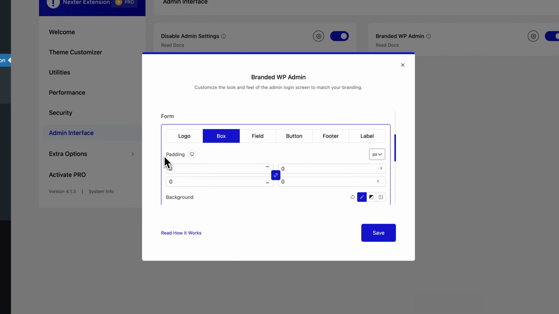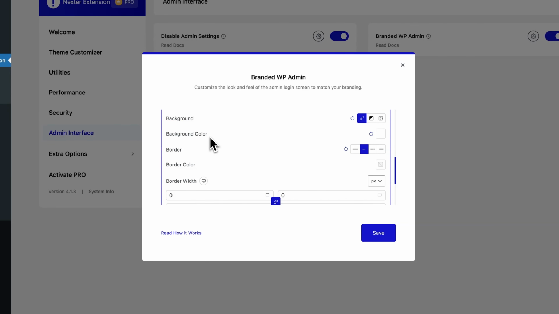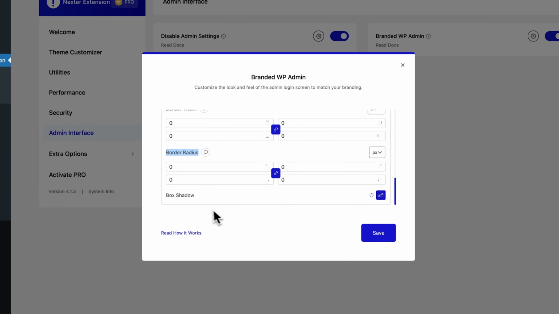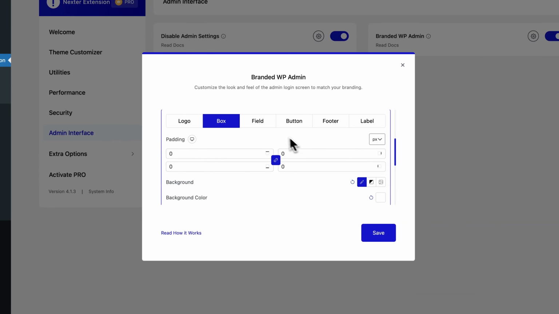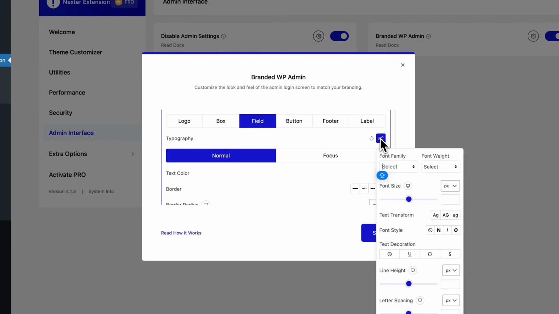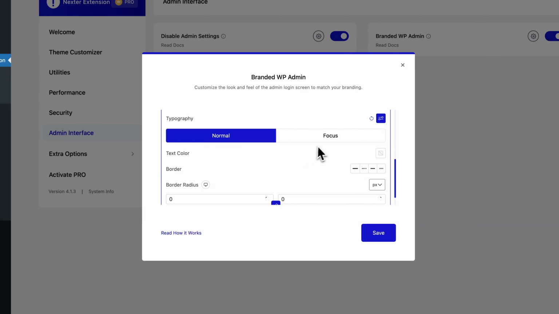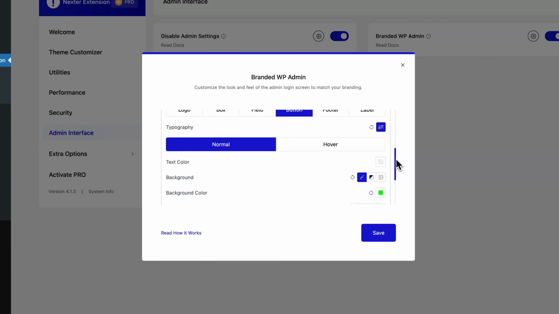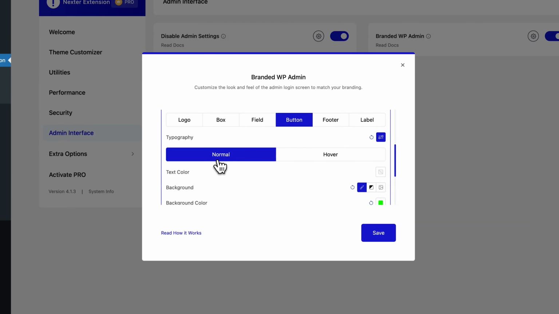Alright, I'm using this to set width and padding. Then there is a section to add a background color, and if you want to throw in a border and shadow, you can do that as well by using this layered card effect, and that is pretty much all in here. Now, next one is field. So from here you can customize fonts, colors and sizes for input fields, backgrounds and borders for both normal and focus states, and further from here we can even style the login button with hover effects. So that was pretty much all in here.